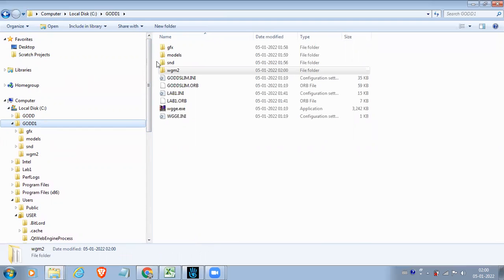You can notice that this is a 2007 Windows operating system. You might have another operating system which might look different. The interface might look different, but the essentials remain the same. You'll have the downloaded folders and files in your downloads. You will copy them into the God folder in your C drive and follow the process as shared. It might look slightly different, but the process remains the same.